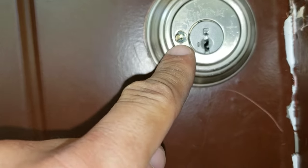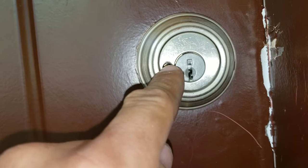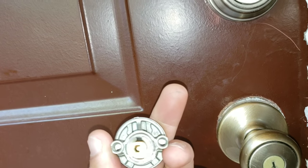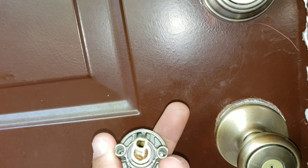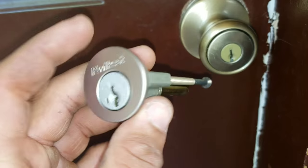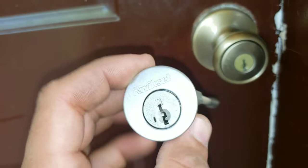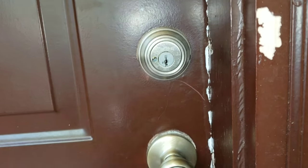I took my drill and you can see right inside of there — I drilled it right where the screw ties into the deadbolt. I'm going to do the same thing on this side. If you look here, this is a deadbolt — it's the same one, Quickset. The only thing that holds it up are these screws that go into the threading provided on the frame. If I can basically drill through and get these screws loose, that will allow me to pull off the front and then just take a screwdriver and open up the latch.